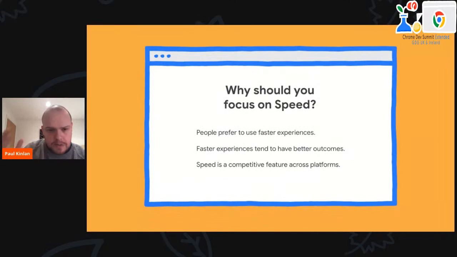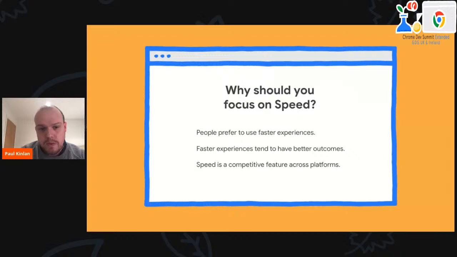That's the privacy side of things, and security as well, but mostly privacy. The other big focus that we had at Chrome Dev Summit was speed. Day one was all about privacy and speed. If you look at the day one content, that's all it's about really. The reason we chose that as one of the really big drivers is that developers should focus on speed, because we know that people prefer faster experiences, and faster experiences tend to have better outcomes if it's a business, a site or a content owner.